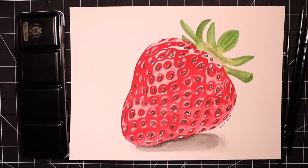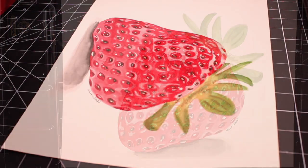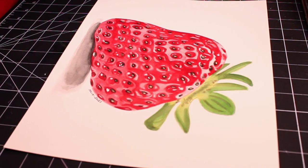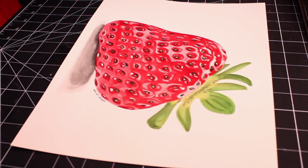Today we're going to learn how to paint this juicy, realistic strawberry in watercolor. This tutorial is fun and you can really begin to see the strawberry come to life as soon as you lay down the first wash. If you want to see what I mean, stay tuned.